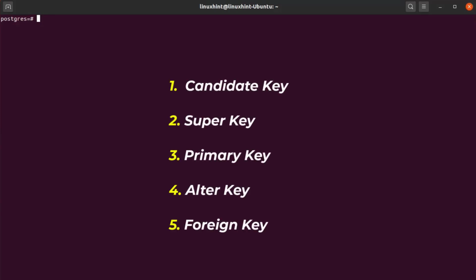Candidate key, which is a combination of a small set of attributes to find a set of unique tuples. Super key, which is a set of attributes to find a tuple. And a primary key, which is a set of attributes that have unique identification of tuples. Alternate key: except the primary key, other candidate keys are called alternate keys. And the last, foreign key, it takes an attribute from another key as a reference.